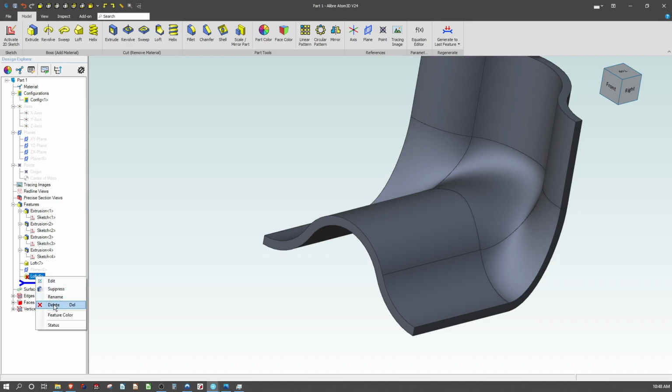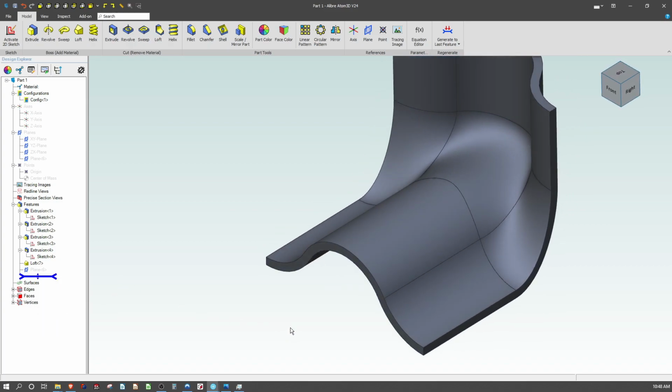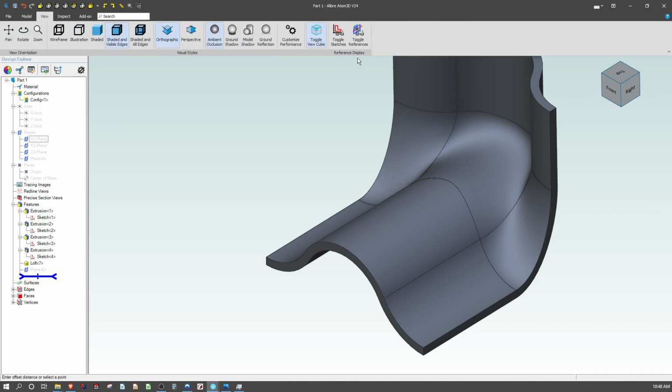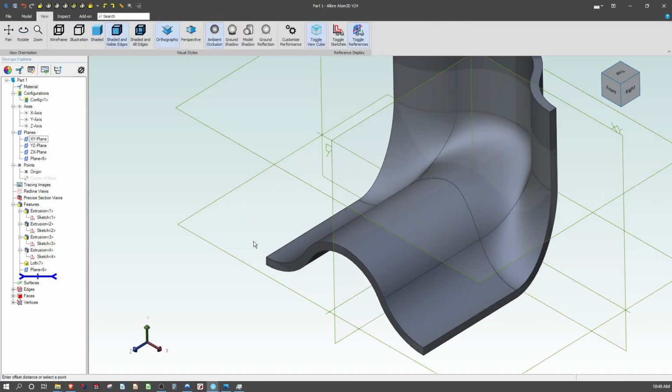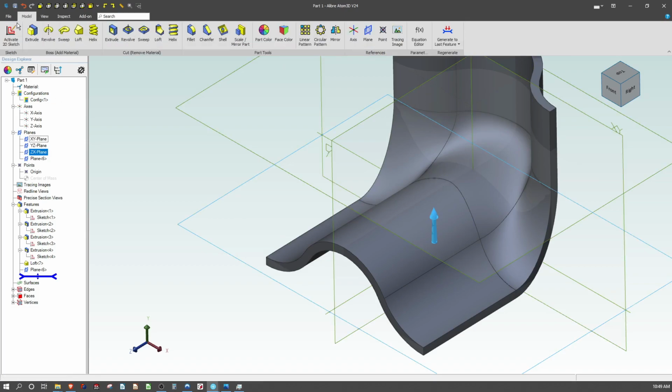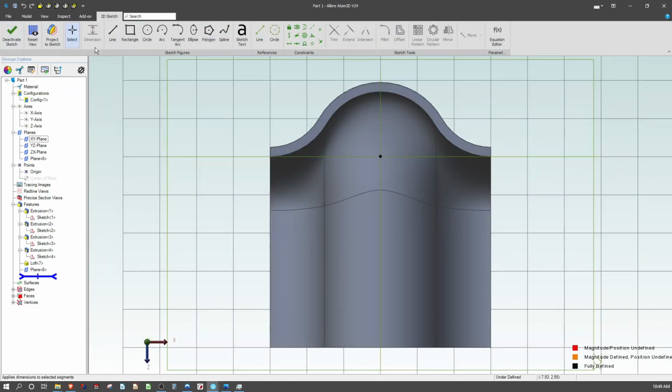and I'll delete my previous loft, if I were to, I should probably go to view and show my planes here. And just for demonstration purposes, I'm not going to constrain.